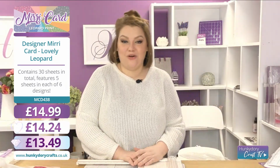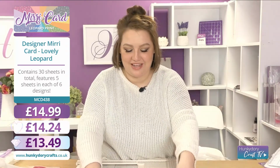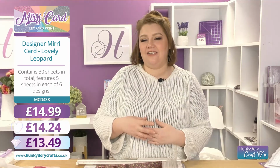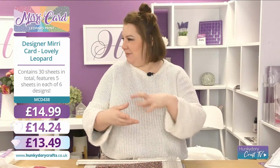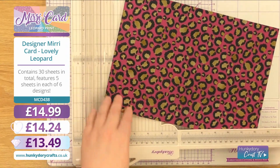Get your pencils and rulers at the ready because you're going to want to make a note. Now I'm going to do a lovely little box. I brought it to you before, but it's probably over a year and a half ago, and I think this collection really shows it off, so let's do it again. It's like a little oriental tea box kind of design, and I thought this would look really stunning on there.